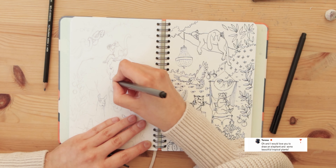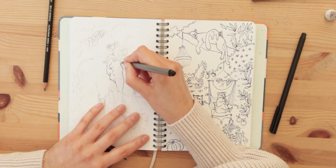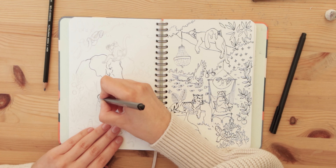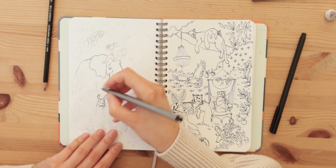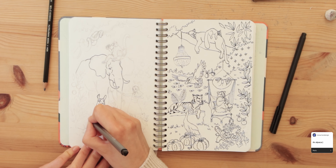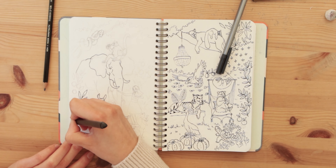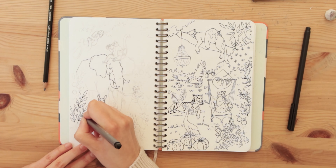The next cool request from Teresa was an elephant. I don't draw them often enough but I love those giant ears. The elephant ears kind of remind me of my dog Lupe. Next, I'm drawing an alpaca, and Pedro wanted me to draw a cone — as I didn't know what type he meant I'm drawing a cone used on road construction and I'll add an ice cream cone also in a second.